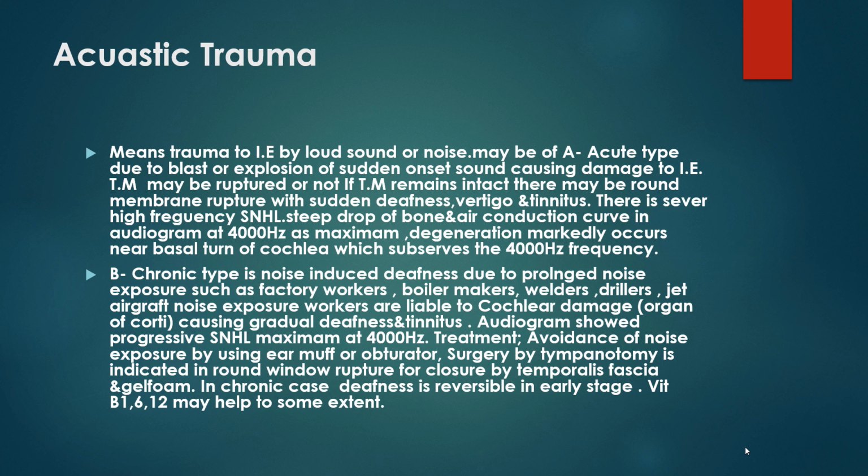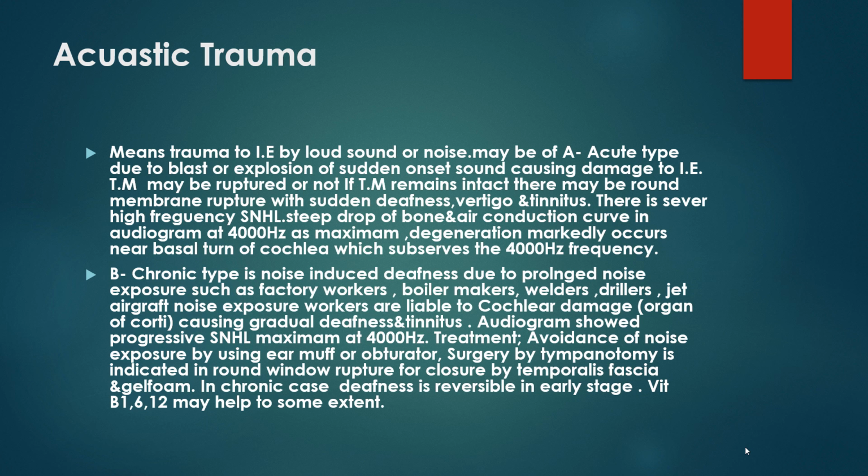Now consider acoustic trauma, which means trauma or injury to the inner ear or labyrinth by loud sound or noise. Generally, it may be of two types: acute and chronic. Acute type is due to the blast or explosion of sudden onset sound causing damage to the inner ear. The tympanic membrane may be affected or not.